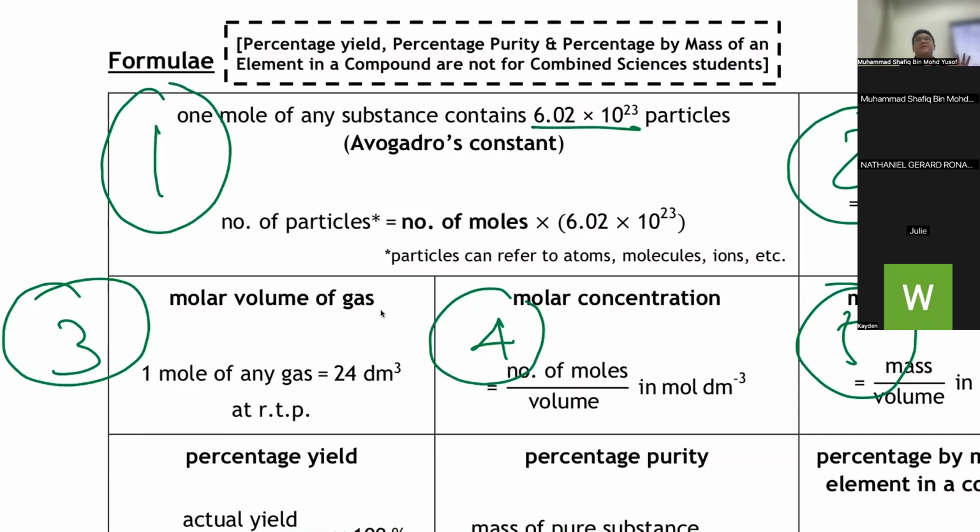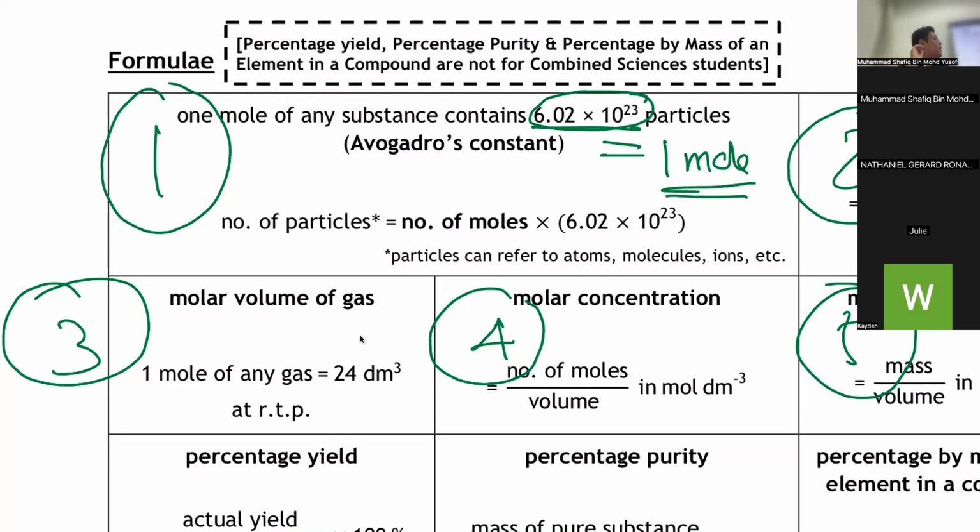The Avogadro's number is the same. Let's say I give you this microphone. Obviously, you all know everything on this earth, metal essentially, is made of atoms. But atoms are very, very small. Then how are you going to quantify the number? That is difficult. So instead of dealing with very small atoms and the number being very huge, I might as well make my life easier. I package them. 6.02 times 10 to the power 23 is equal to 1 mole. That's how we package things up. So that is the idea of mole.